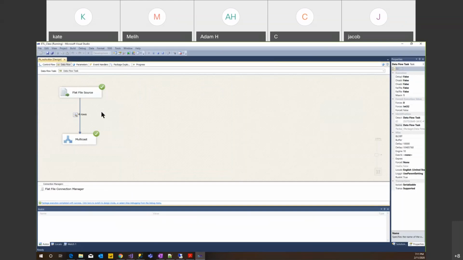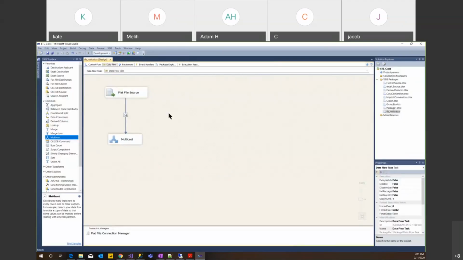So let's keep this, and then we want to compare it with a different flat file. We have to basically configure this package. We have to handle nulls at the flat file source correctly, and how we would want to do that.